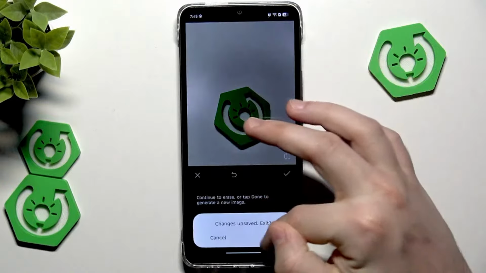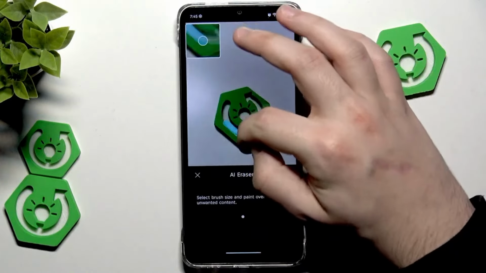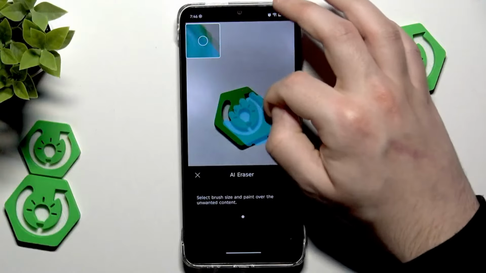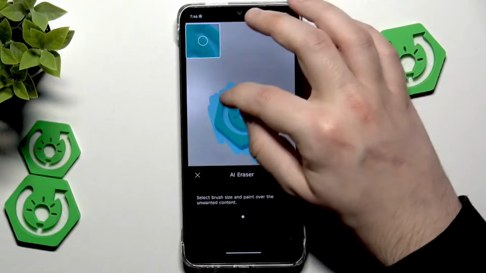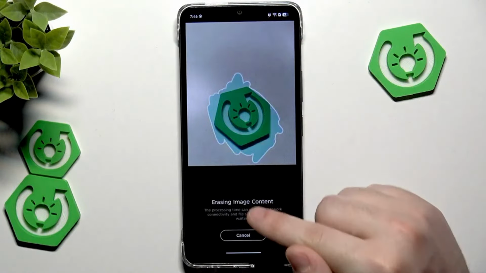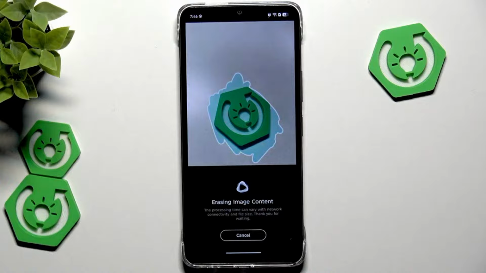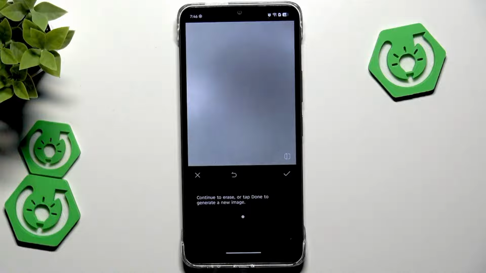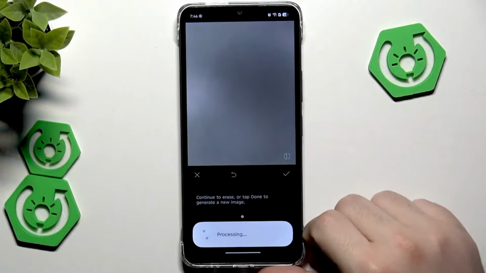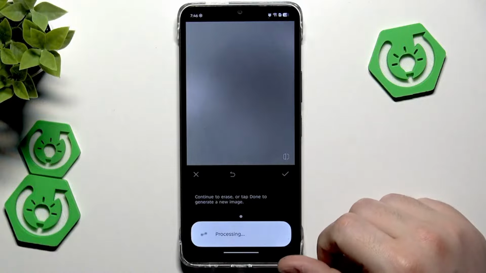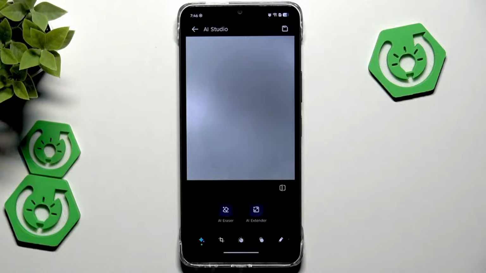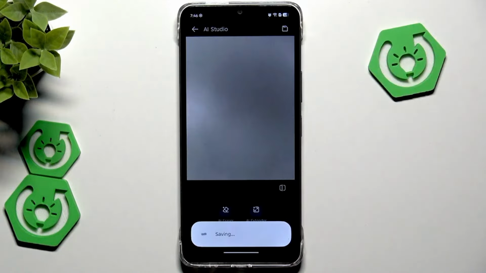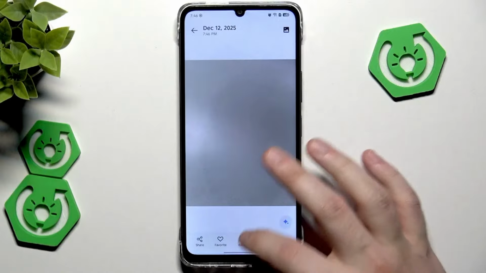Oh, come on. Start to erase. Okay, finally. To save, click on that icon. It will be saved in your gallery.